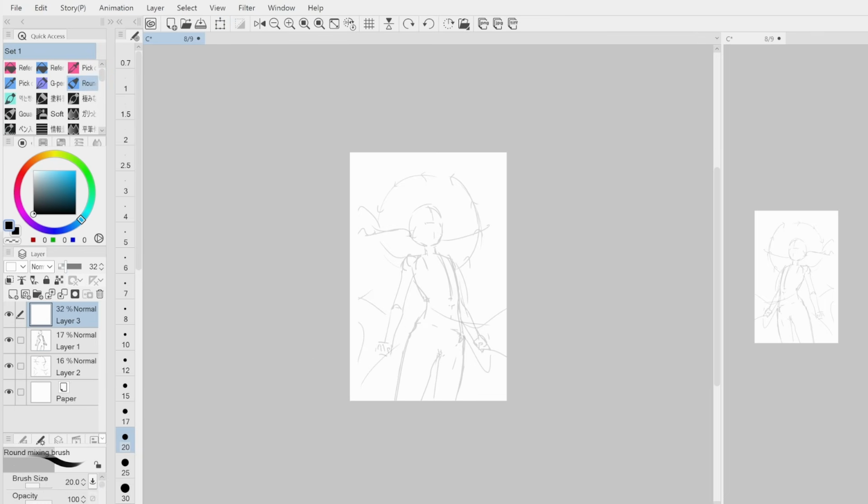Currently, I like using the round mixing brush for most things, including the sketch, because it's a little bit pressure sensitive, so it gives a little bit of variation in the lines when you draw. I prefer this over using the full opacity G pen when sketching because it feels less permanent and more sketchy, kind of like a pencil. And because it's more sketchy, I feel like it lowers the stakes and it gives me the freedom to experiment and not think too hard. If I use a full opacity pen, it gives a sense of permanency, because it's like pen, you know?